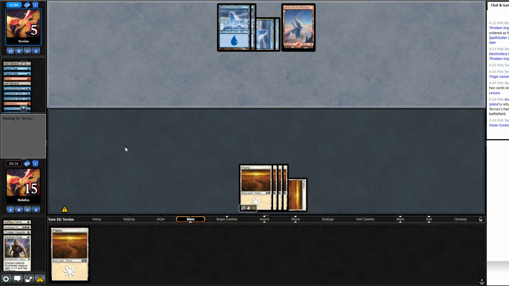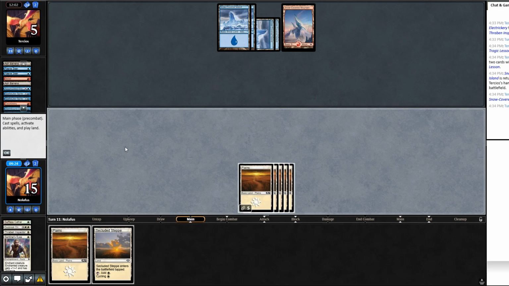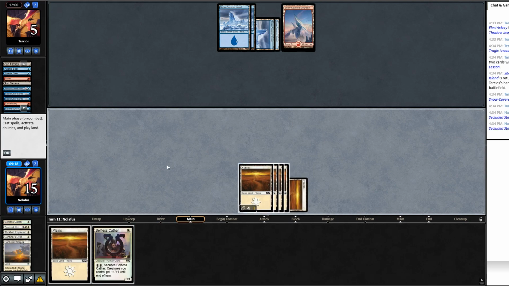What did you find? Nothing. Probably counter magic. Let's go ahead and cycle. Selfless Cathar. Do I try playing this now or wait? It seems like if they have a counter spell, I'd probably want them to burn it on Selfless Cathar.